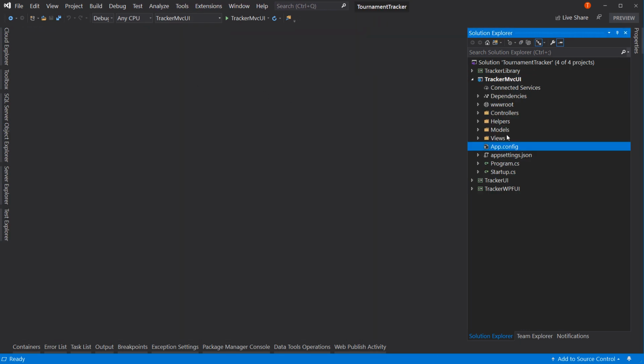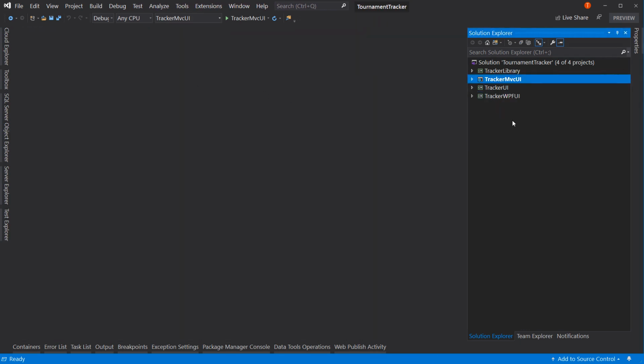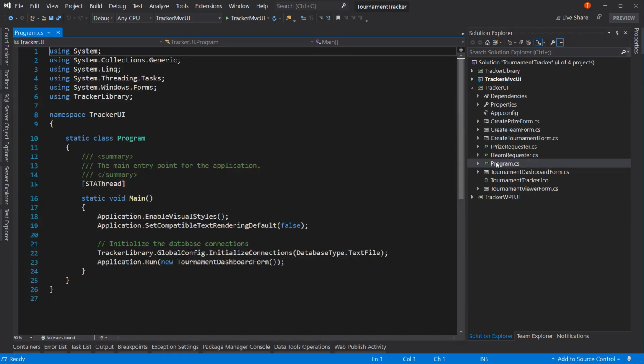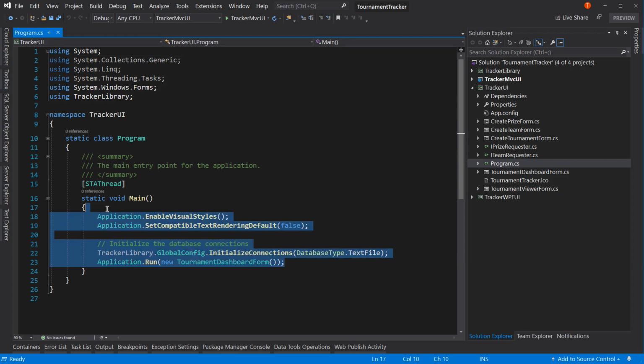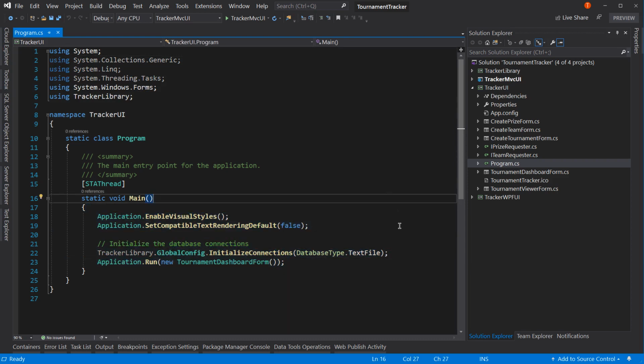Let's close all these, and let's look at what we have in our WinForms project. In program.cs, it just says, go ahead and start your application. There is no logging, there is no dependency injection, and we don't have an appsettings.json. And if you were to say, well, we should start a brand new WinForms project and use those settings and bring them over here, the problem is that they aren't configured.